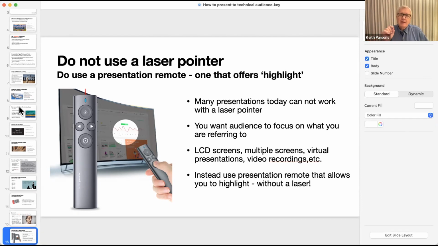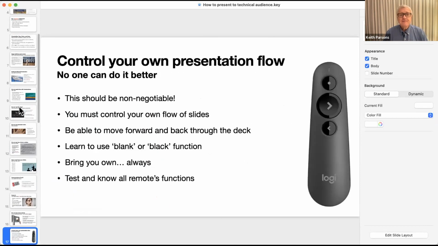But what we want is we want the attendees' focus to be the same place as the presenter's focus, especially in demos. When you're saying, I'm going to go here and click, and you know what you're doing. You're moving your mouse, you're looking over someplace. They can't see your eyes and the same screen you're looking at the same time. So they're waiting to see something change on the screen. And by the time it changes, they missed how you got there. So just change up from a laser pointer to a presentation remote and you'll have a lot better answers. This one for me is non-negotiable.